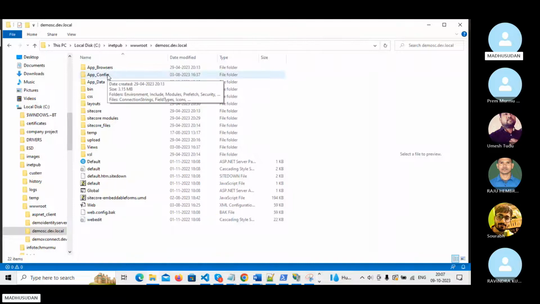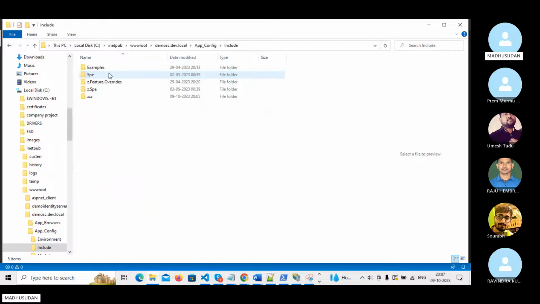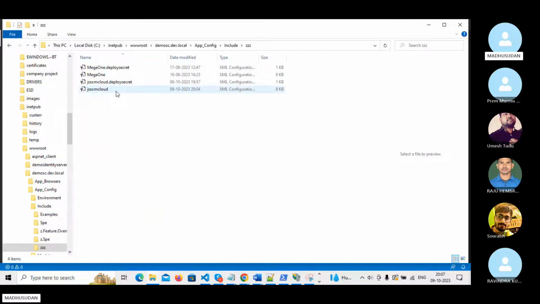If I go here, app config, then include, it will deploy here. So you can see now our new application JSS headless is coming here. Okay.